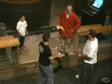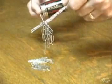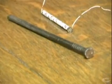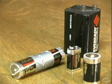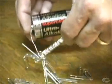You could run a series of experiments to test what factors affect the strength of the electromagnet. Does the size of the iron core affect the strength? How about the number of turns of wire? Or maybe the strength or voltage of the battery used will determine the strength of the electromagnet. Set up an experiment to test all these variables one at a time.